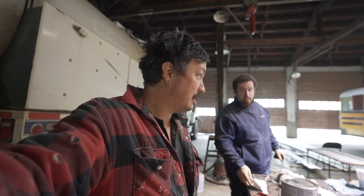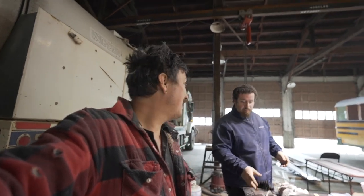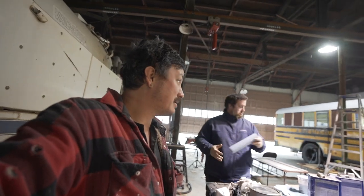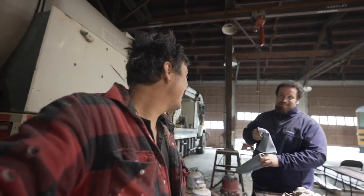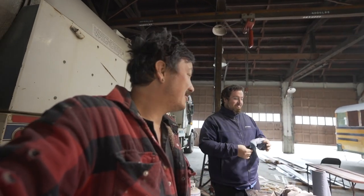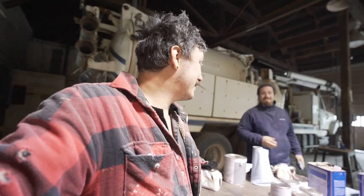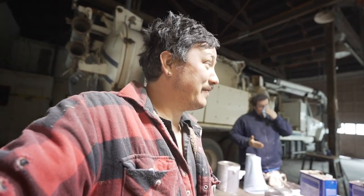First coat. Done. Definitely like painting two buses at once. No joke. Literally no joke. Well, nine windows, you got four windows plus a five window. So we can take a break, eat some lunch at 3. And that's first coat.